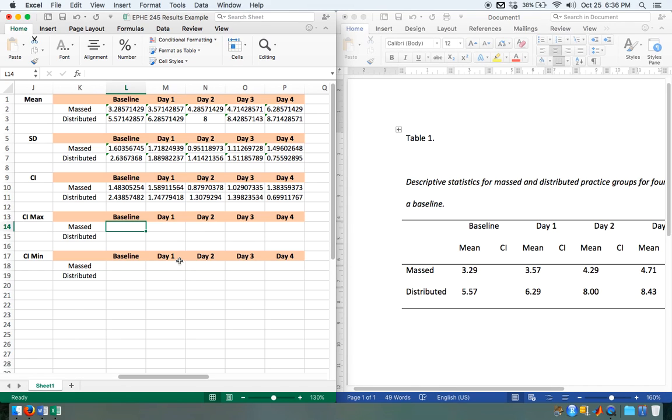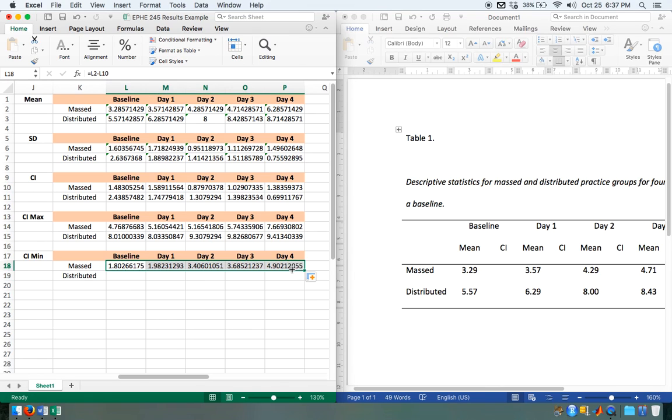And let me do a couple calculations here, then we'll talk about what that means in a sec. So our max CI, so confidence interval, is basically just our mean plus the CI, okay? So again, I can drag that this way and that way. And then, of course, our min is the opposite. So mean minus CI. Okay, so now we have all these ranges.